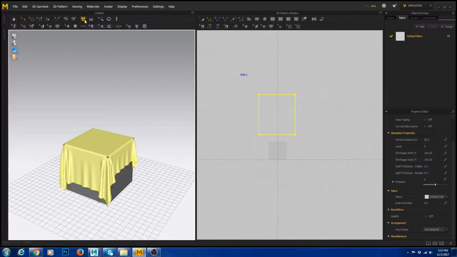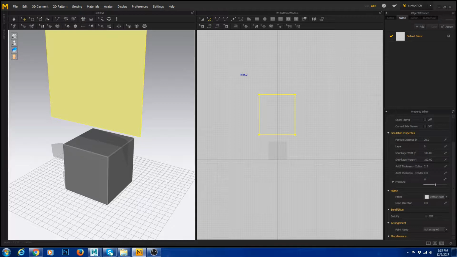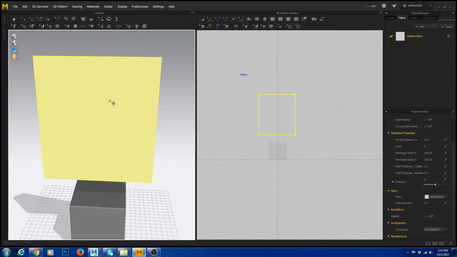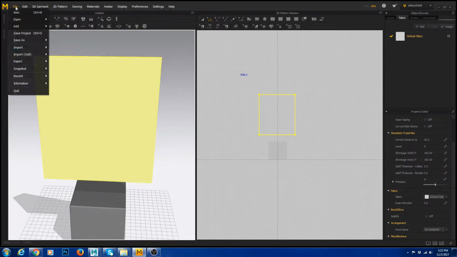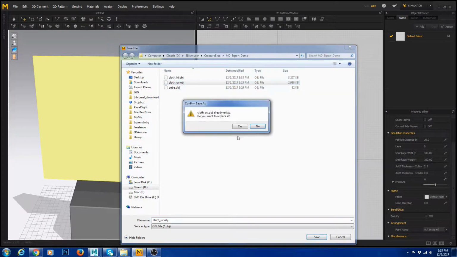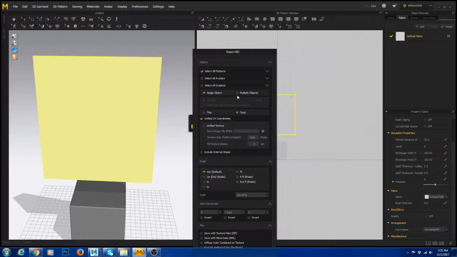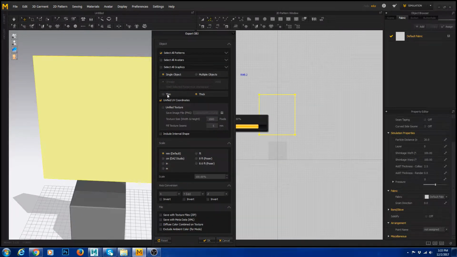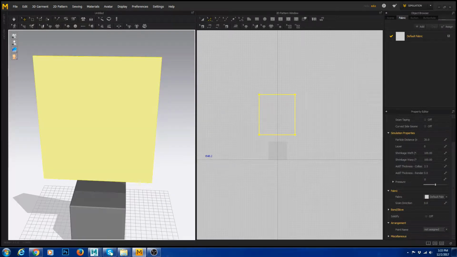What I'm going to do now is reset the 2D arrangement. This is the 2D arrangement we have in the first stage. So I'm going to export selected. I'm going to name this UV, and I'm going to say single object, and thin. The thick is turned off. So I'm going to say weld, and I'm going to say OK.